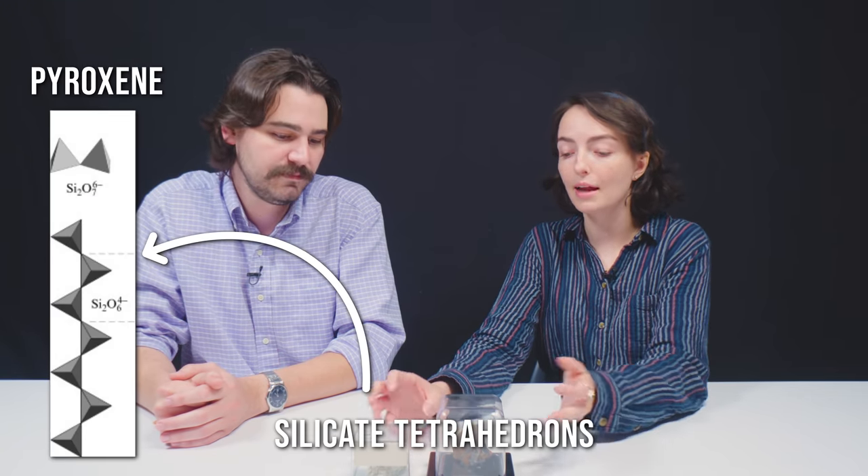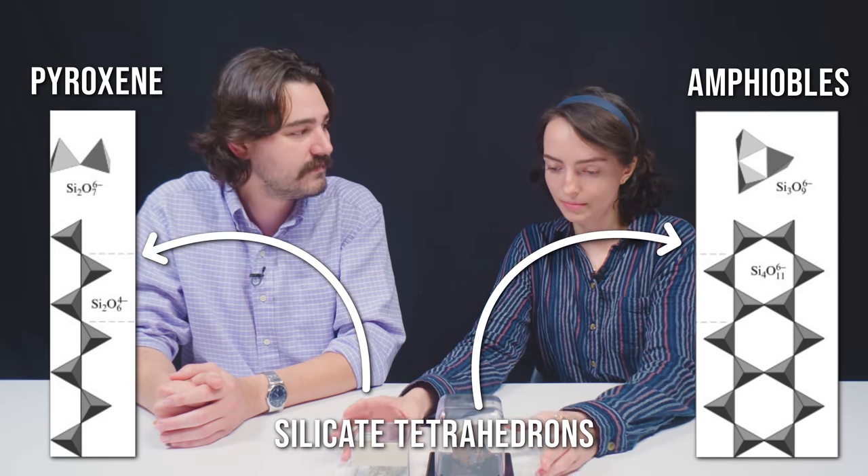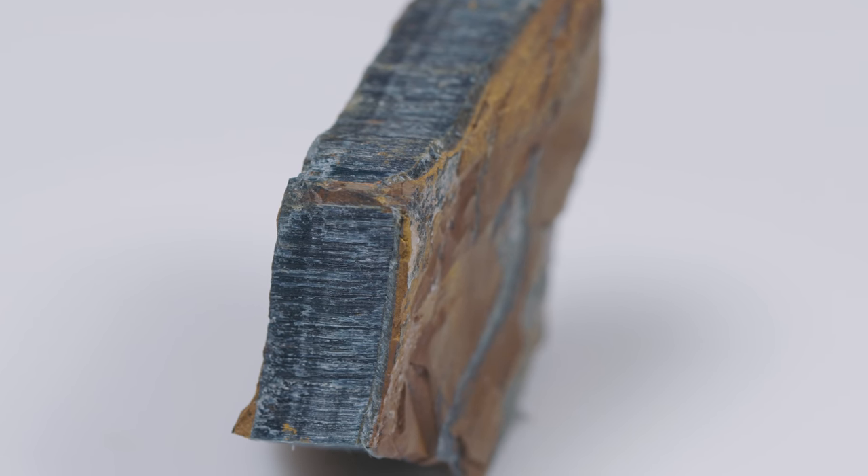What's neat about the amphibole group is that it's an inosilicate, but there's also another group called the pyroxenes that are also inosilicates. Pyroxenes make single chains when they're crystallizing, but amphiboles make double chains. That allows them to have their certain structure, which gives them more of a fibrous as well as prismatic character. Is the fibrous structure referring to the crystals lending themselves to the chatoyancy effect on this specimen? Yes.